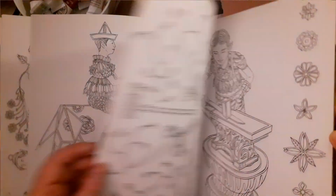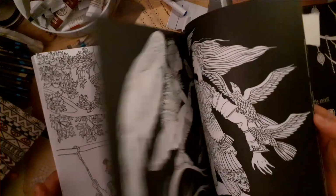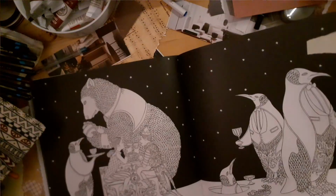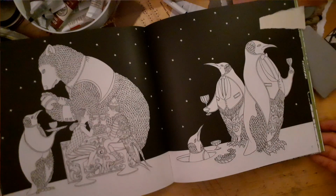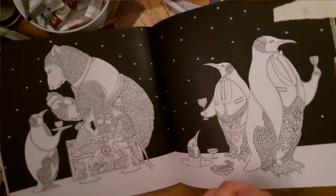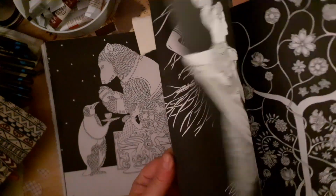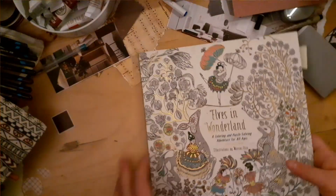So let's see, what more have I done in the book? I know I've taken some pages out. I'll show them in a minute. I've been planning to do this one for New Year. I've been planning to do that for like 3 different years. But maybe, telling you this on camera, maybe I'll do it this year. So to 2023, if we... I almost said if we live to see it, but yeah.